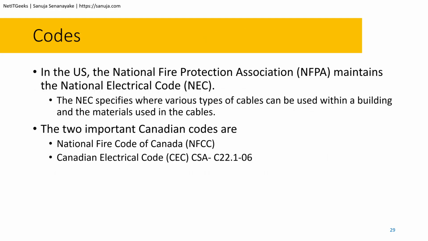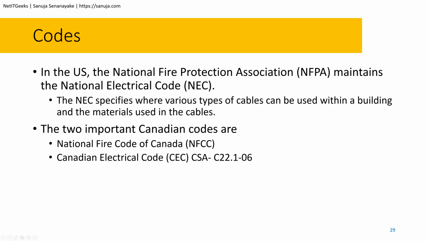We're going to switch gears a little bit and talk about codes, regulations, and certain laws. Codes are basically, in the United States, for example, the National Fire Protection Association, NFPA, maintains the National Electrical Code, also known as NEC. NEC specifies where various types of cables can be used within a building and the materials used on those cables. And those NEC codes are followed even for networking cables.